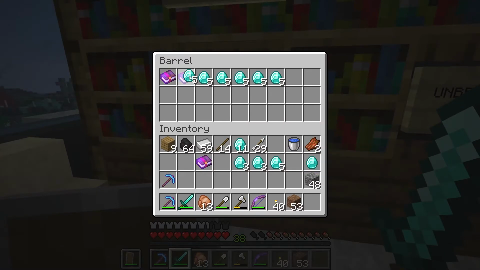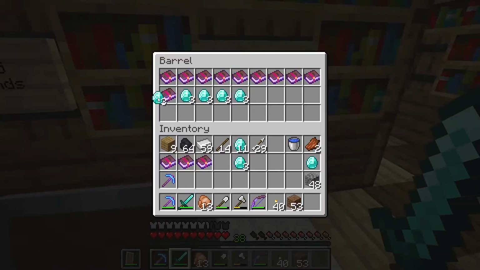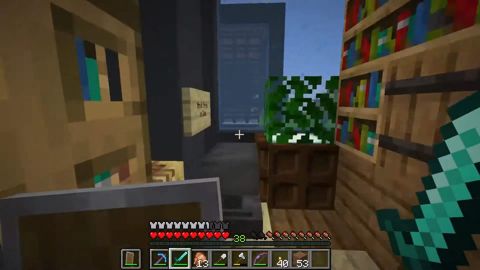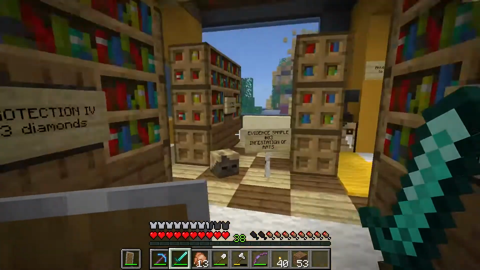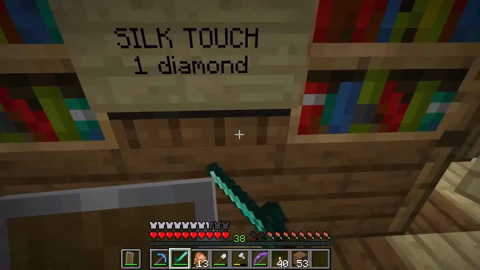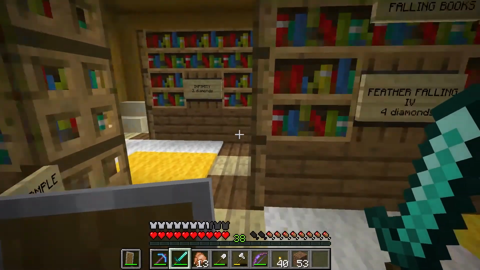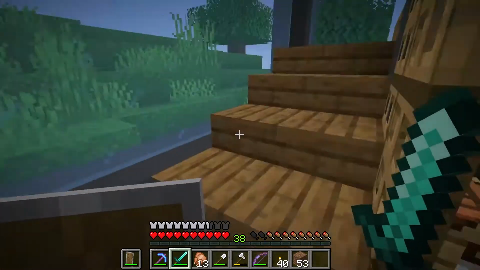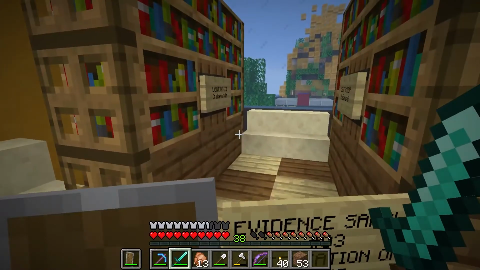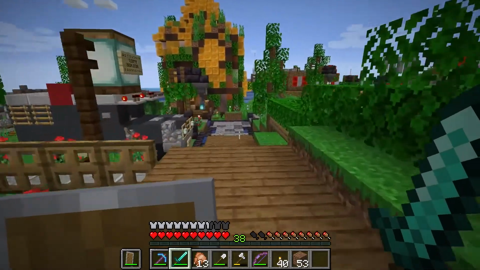Mending. Yeah, we'll buy these before they're gone. Unbreaking. And then, were we going to get silk touch? Is that what we were going to get? Silk touch. Other than that, I don't think we need anything else. I'm not doing any armor at this point, although looting for the sword would be nice. Let's not worry about any of that for the moment. Get out of here before this rat infestation takes over.